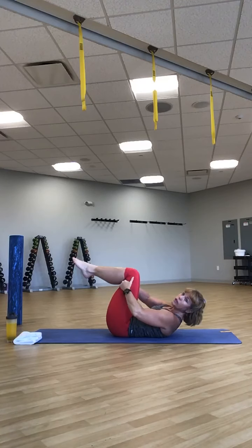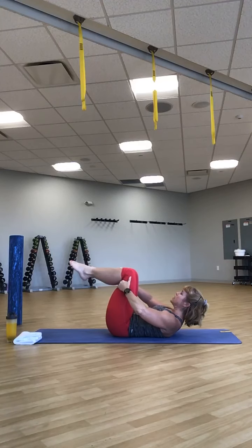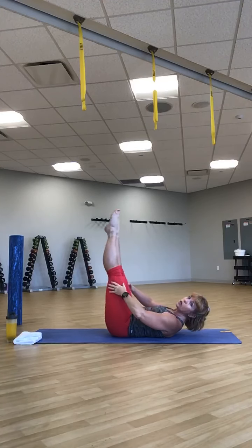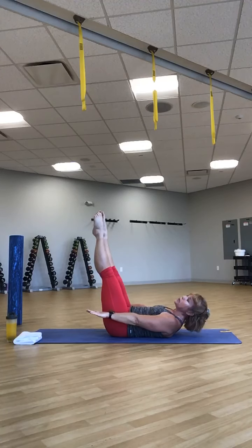Lower back pressed into the floor. Lift up your head and chest. Press your shoulder blades down. Start with knees bent, straight, or out in front, arms out in front. Pulse and breathe. Ready? Here we go.